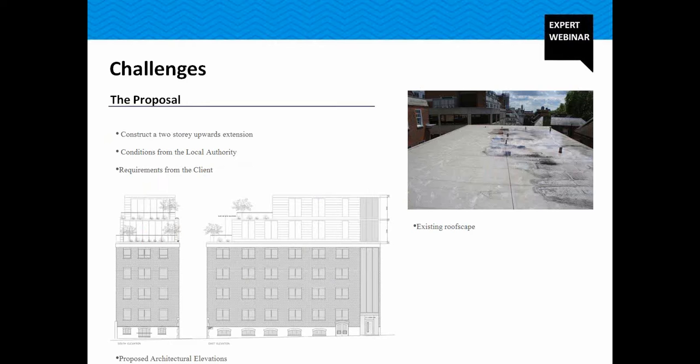In order to obtain the planning permission from the local authority, an independent survey was produced displaying the impacts on the rights of light for the neighbouring buildings. This required each proposed level to be offset from the facade of the floor below and also put a height restriction on the proposed development.